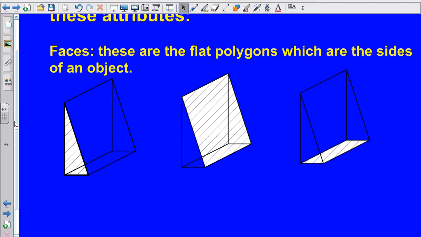Okay? Now, we're talking about a face. You see the yellow on the end of this? Yeah. That's called a face. This is also the base of something. This one here has also got a whole bunch of faces. That part right there is a face. This part right here is a face. This part, which is all yellow, that's a face.